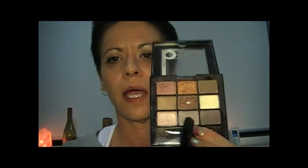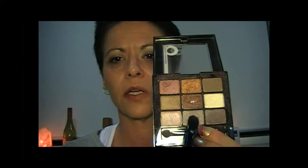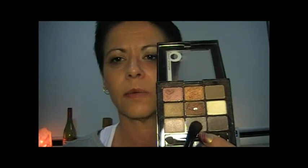Then what I'm going to do is one last colour. I'm going to go in with a colour to blend the highlight colour and the other colours that I've used, just to tone it down. So I'll go in with this taupey sort of colour here. With my eye open, I go with windshield wiper motions, as I'm sure everybody's heard, although I had somebody say the other day, rainbow movements, which I thought was just lovely. Yeah. So that is my eyeshadow done.